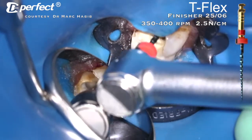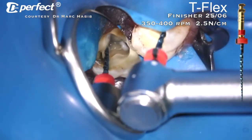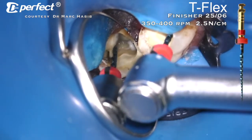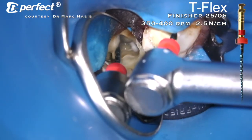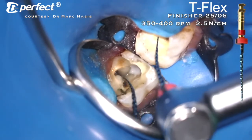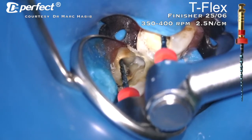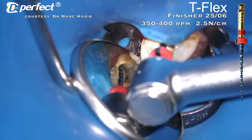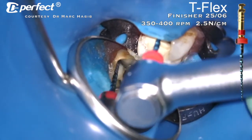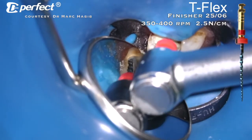Same procedure, we pre-bend the file because we know we can pre-bend it, it's a heat-treated file. And under indirect vision we can access the entry of the mesiobuccal canal. Once it's shaped, we do the same for the mesiolingual canal. Pre-bend the file and try to enter the orifice under indirect vision. We have to apply a brushing motion on the mesiolingual canal, on the mesial wall and on the lingual wall.